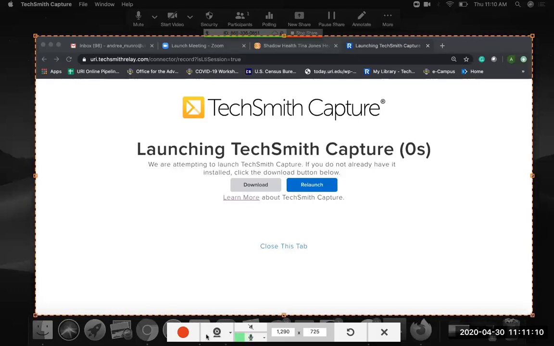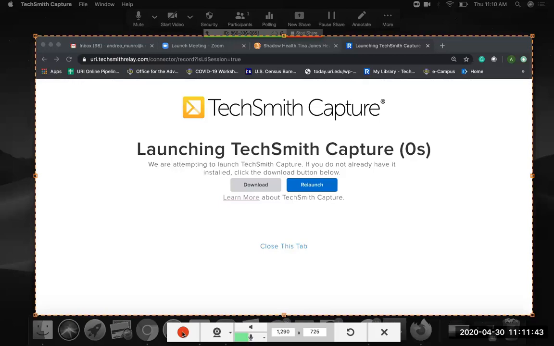So I'm going to allow the toggle to happen. If I have it off, I won't be able to record my webcam at all. Then I have the speaker icon, which will allow me to toggle my system audio, if I wanted to record audio from my computer and I wanted that captured in addition to my microphone audio, then I would want that selected. And then you'll notice my microphone is turning green here with my speaking, so that's a good way to just test that my microphone is going to be recorded.